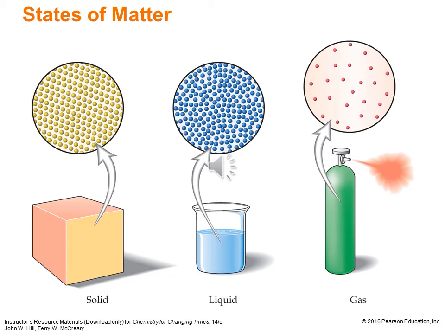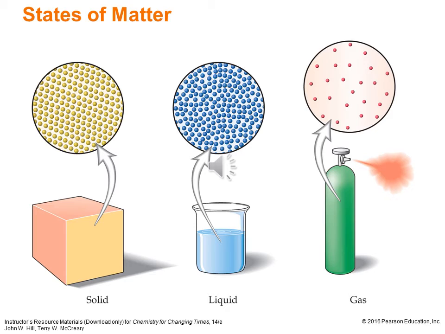And now we're back to those models, those little spheres to represent elements or compounds. So here if we have a solid, we notice that the pattern is very regular. It's a very fixed layout, and that's what gives rise to that rigid shape and the fixed volume. If we look over to the liquid, now we have very close together particles, just like in the solid, but they're not as rigid. They're not as fixed in how they are laid out. They can flow across each other and therefore take the shape of the container.